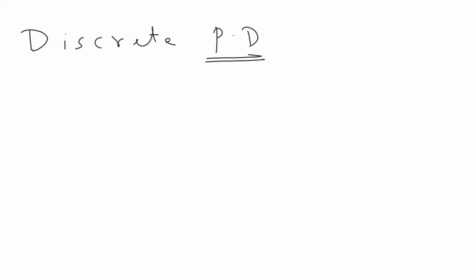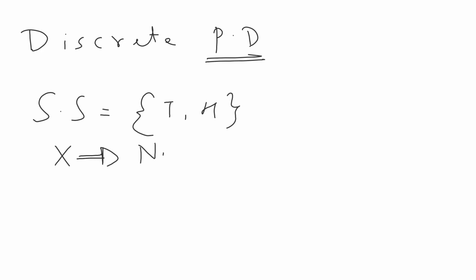Now you might be wondering what is a probability distribution. Probability distribution is nothing but, if we conduct one experiment, all possible events in that particular experiment and their respective probabilities. For example, when we toss a single coin, the sample space becomes T, H. If X is a random variable which denotes the number of heads, X will take up the values 0 and 1.